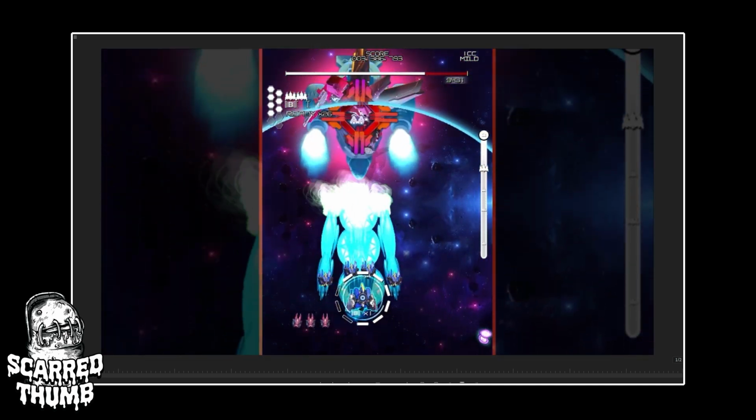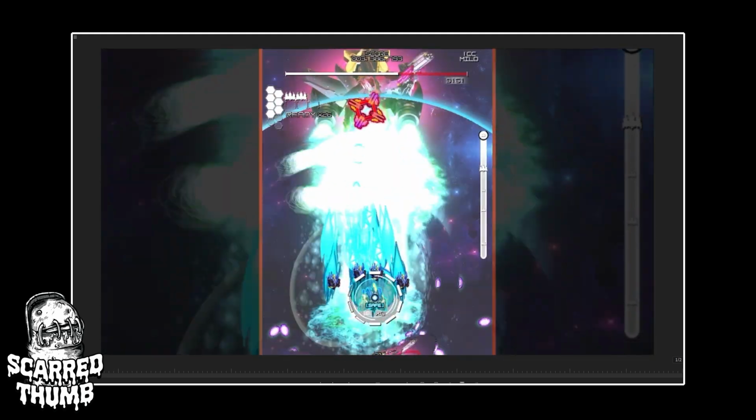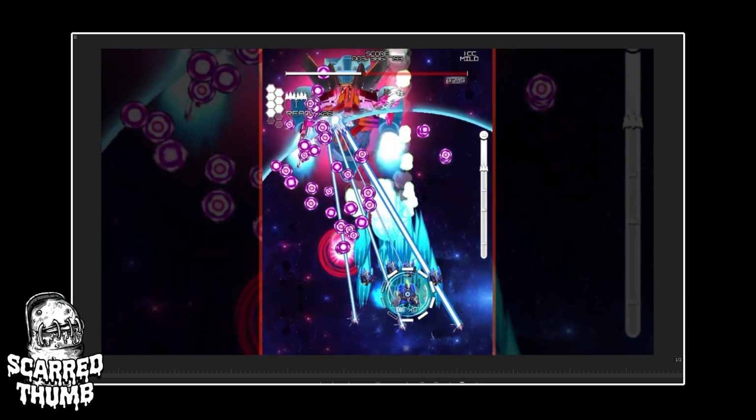But this pattern isn't too bad. You just kind of move to the side. There's a lot of open space on mild. It's pretty easy, but I used a bomb anyway, because why not? I gotta use them. This one's cool.